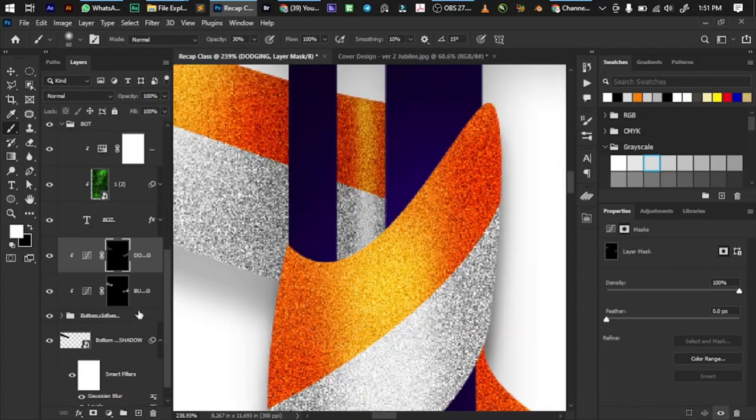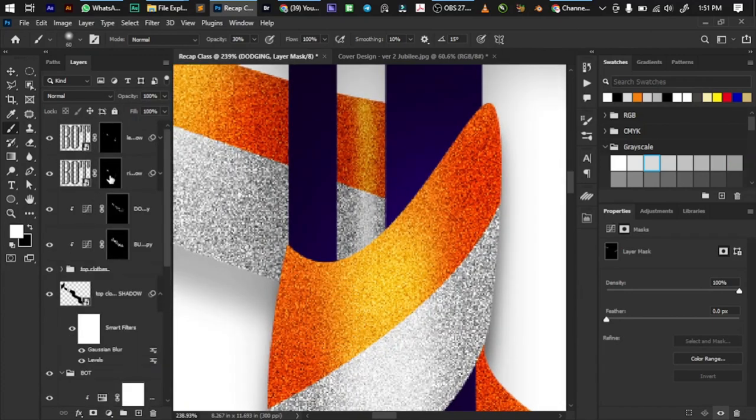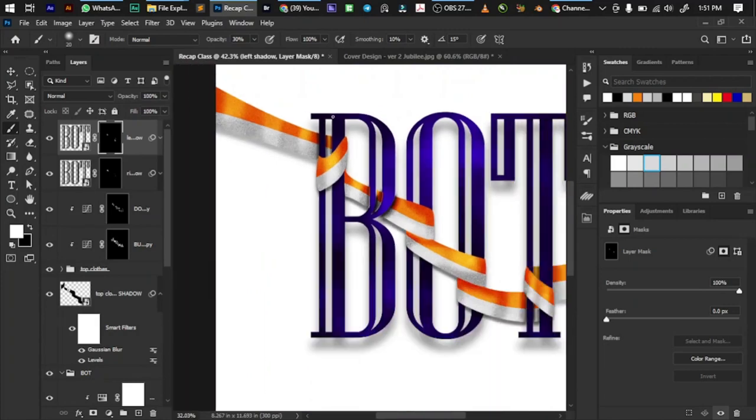Okay, so this is going to be left and right. Let's start with right first. Use the size of the brush. You don't want it to affect the shine. Okay. So it's good that you follow the burning areas to create more depth. And then left. Here too. Yeah.